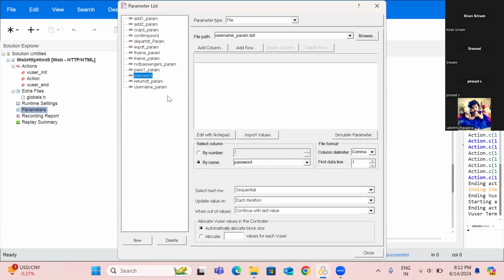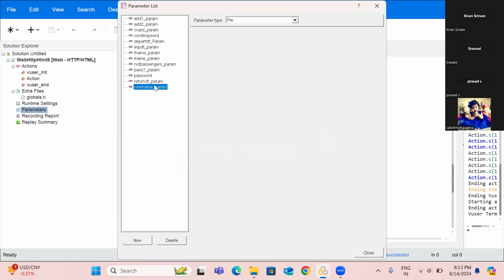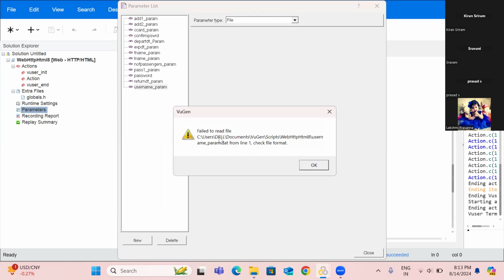I'm done with parameterization and complex parameterization, but I'm getting this error, sir: failed to read file. Okay, what is the username param, right? Click on that. So what is this error?